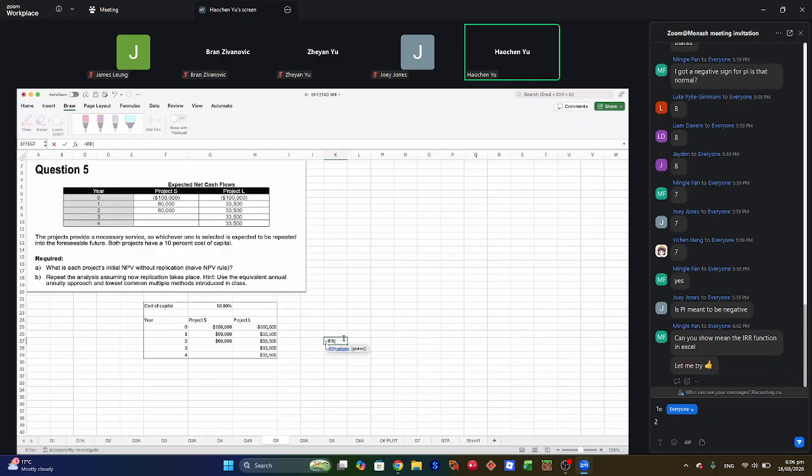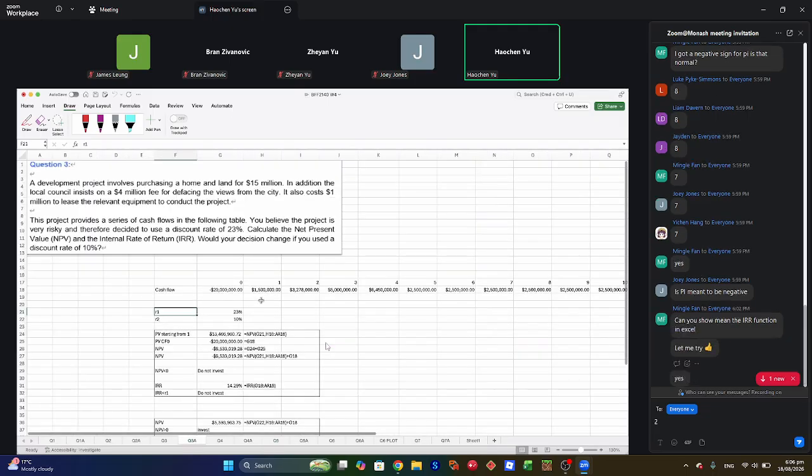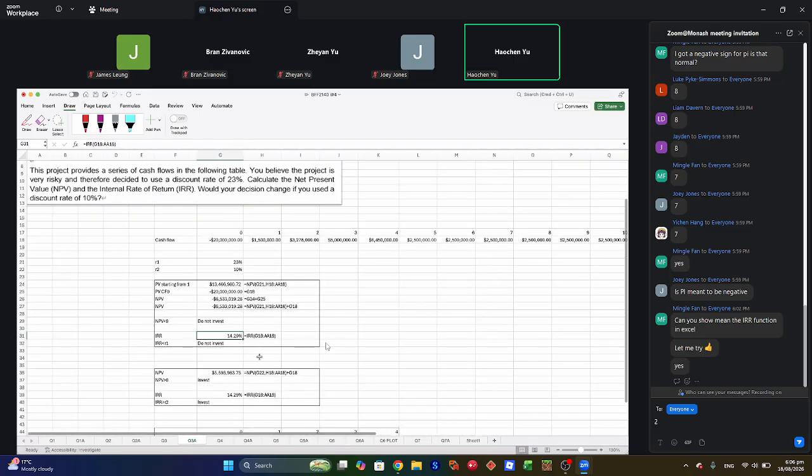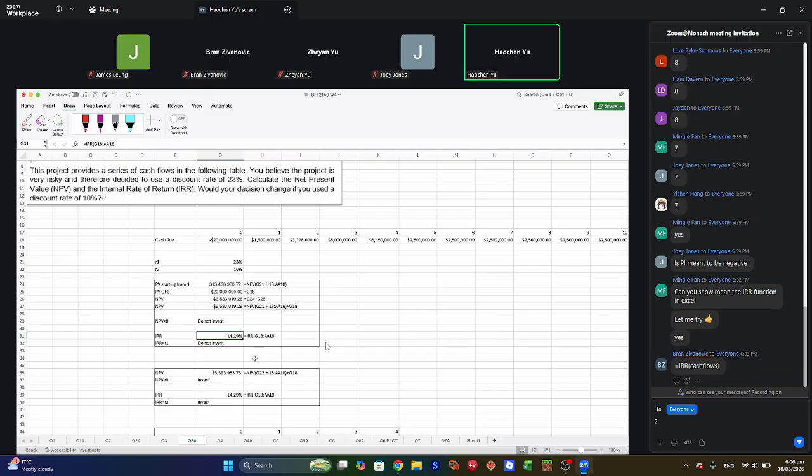yeah, I'm not sure. So I think probably question 3, is that why you use IRR? I think that's it. Yeah, basically you just apply the IRR function. You use IRR, then you put all the cash flows into the IRR function. Yeah, then that's it. So just make sure that if you are going to use Excel to calculate IRR or NPV, make sure you have all the cash flows in Excel already so that you can put them into the function.